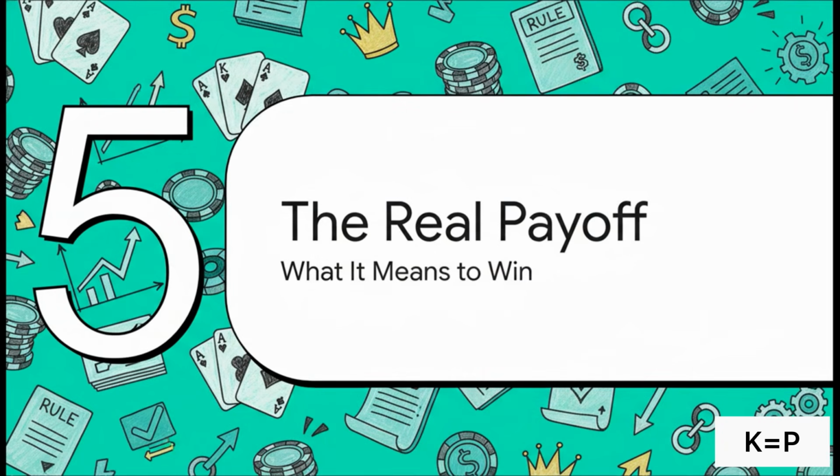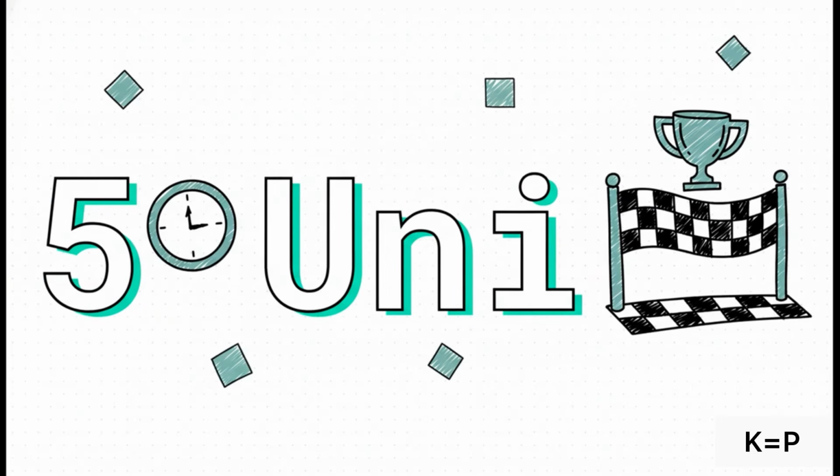And all of this brings us to a much bigger idea. I mean, the strategy, the rules, the counting. What's it all for? What does it actually mean to win at the end of the day? You know that 5-unit profit goal we just talked about? That's not some random number. It's a finish line. It's the discipline to recognize when your session is a success and it's time to get up and walk away. And that discipline, that's its own kind of winning.